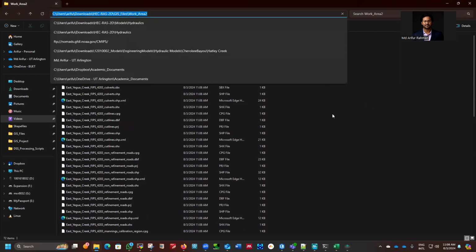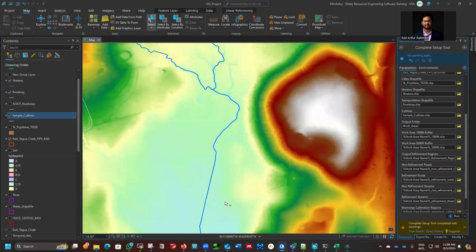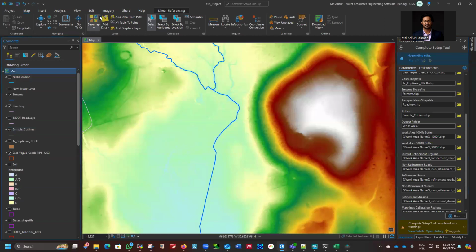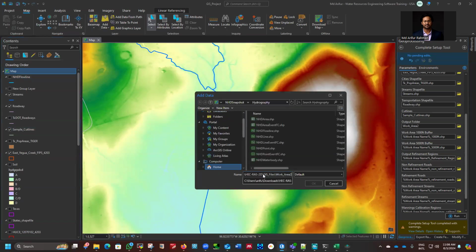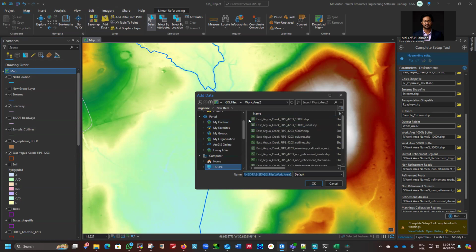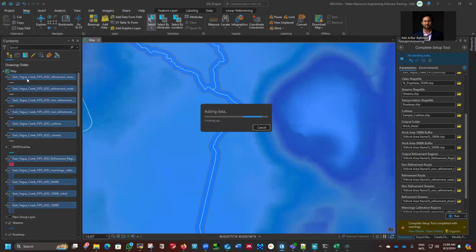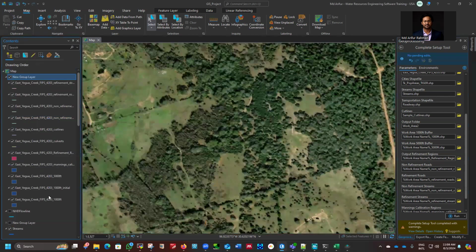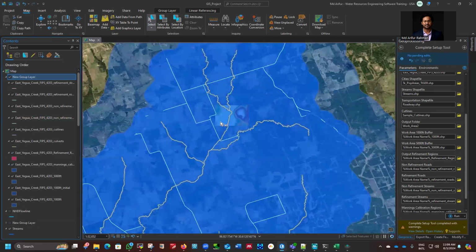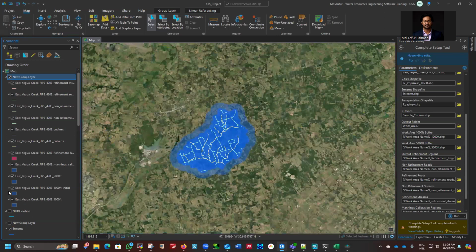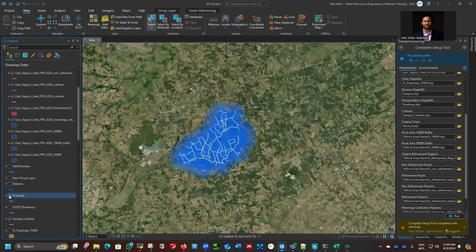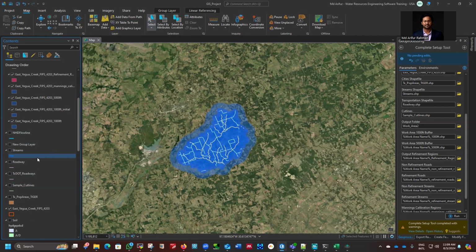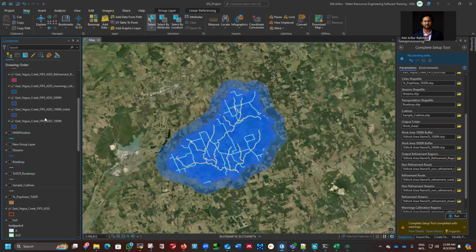And if you want to see what it has created, if you just import into GIS, go back and go there and see what are the layers we have. Let me select all, and it added everything there. Let me create a group out of it. And let me zoom out a little bit and see. I can turn off my previous layers so that you can see what we have. Yeah, there is no layer other than my study area.